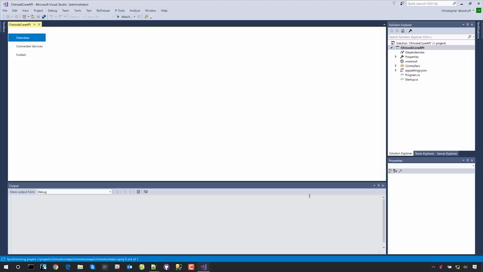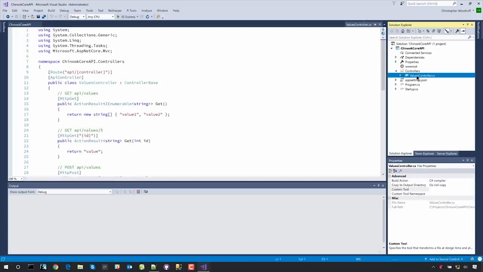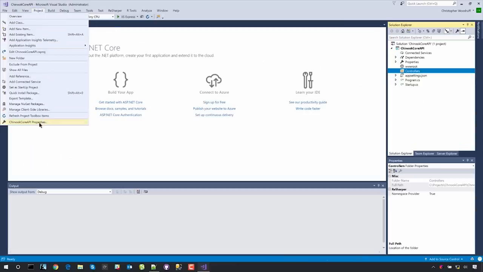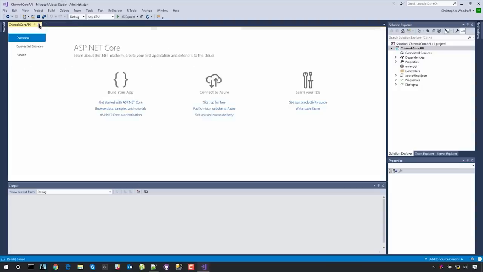So we're going to say okay. It's going to stand up everything. Let it figure it out and pull all of its dependencies in. What I'm going to do to begin with is delete the initial controller and initial logic the project always comes with. We don't need it. The other thing is under your project properties, if you go to debug, you will find an API/values, because when you first launch your browser, it wants to go to that controller it initially created. We don't want that controller. We're going to create our own, so I'm just going to say API/. Let's save that. Now we're at a good starting point.